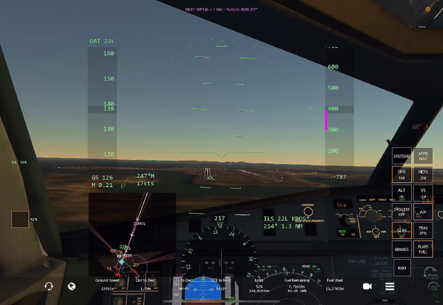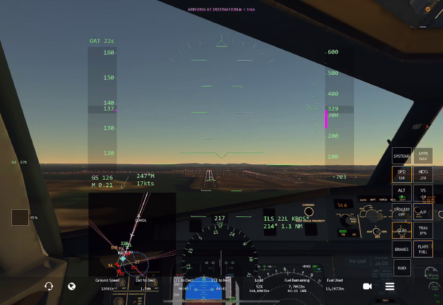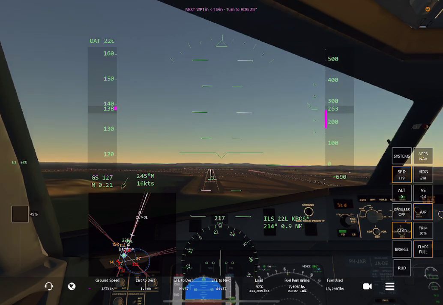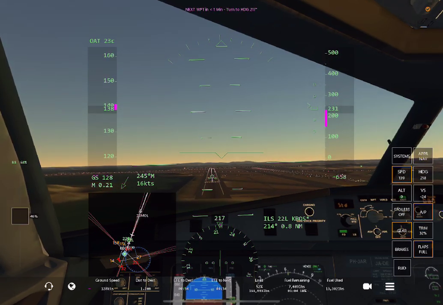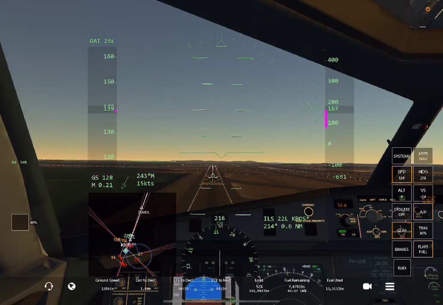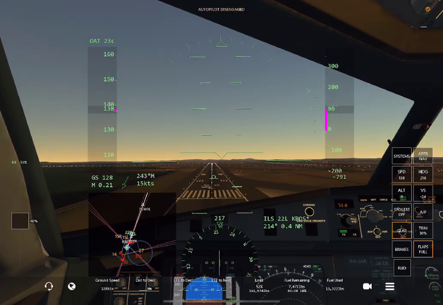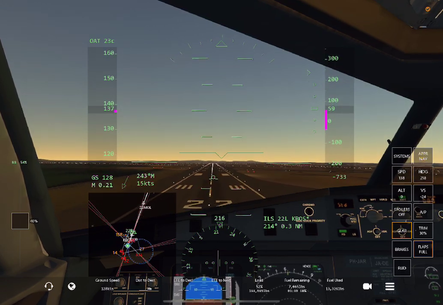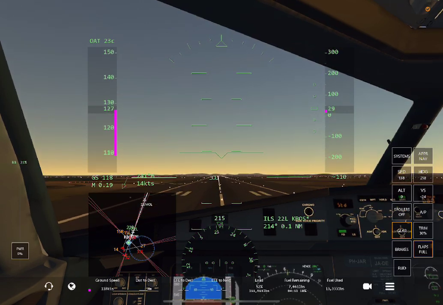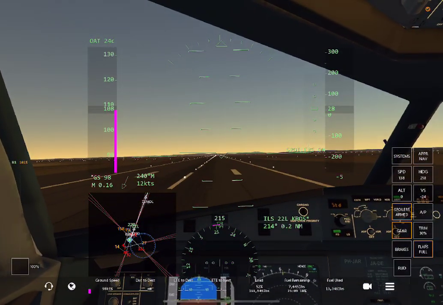400. I want to drop it below. Now let's see if I can manage to not mess up when I land. 300. Landing. 200. Field's in sight. 100. Autopilot's coming out. 50. 40. 30. 30. 20. 10. Power's coming off. Set it down. And I forgot my spoilers. Oh, that was terrible. Terrible, terrible, terrible.